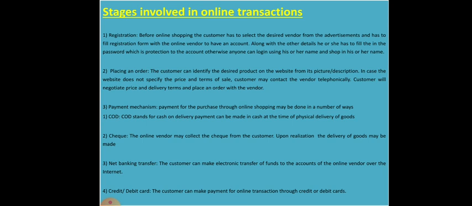So, for example, we can consider the case of Amazon. In Amazon, whenever you want to buy any product, if you are a first time user, then you must have gone to the Amazon site, created your account, created a password, and then selected the product and bought it. So this is the same process of registration.